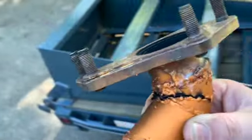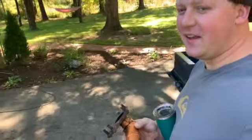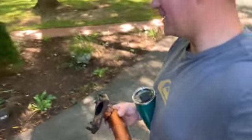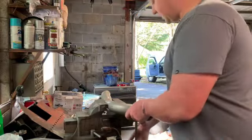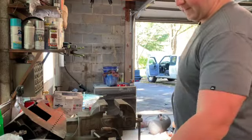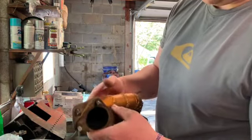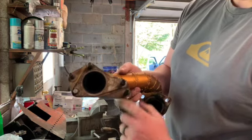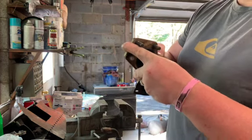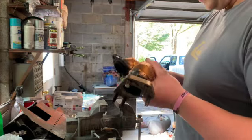So here's a better view of the crack. And my awful welds that obviously weren't gonna hold up to any abuse at all. I'm gonna clean this up a bit over here. Probably take a wire brush and wire it all, and then go ahead and weld that puppy back on around there.